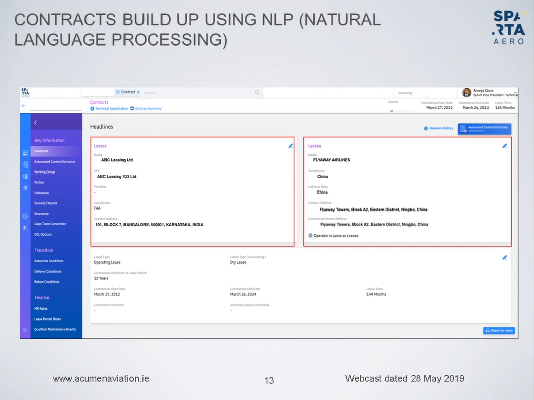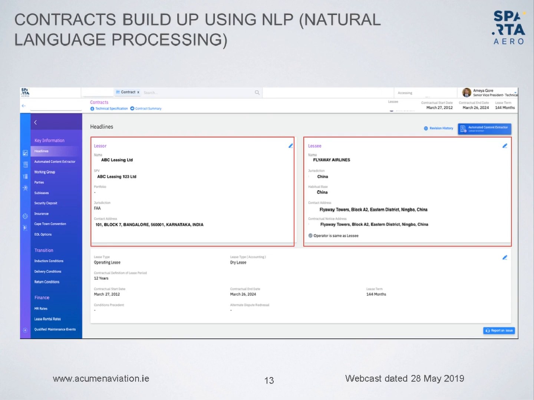Most of you who have used legacy ERP systems will know that setting up an asset or its contract in an ERP system can typically take several days at times, depending on the complexity of the lease agreement and the data points to be extracted. A user, in this case, has to manually read through the lease agreement, extract the relevant data points, and then populate the system with those data points in a manual effort.